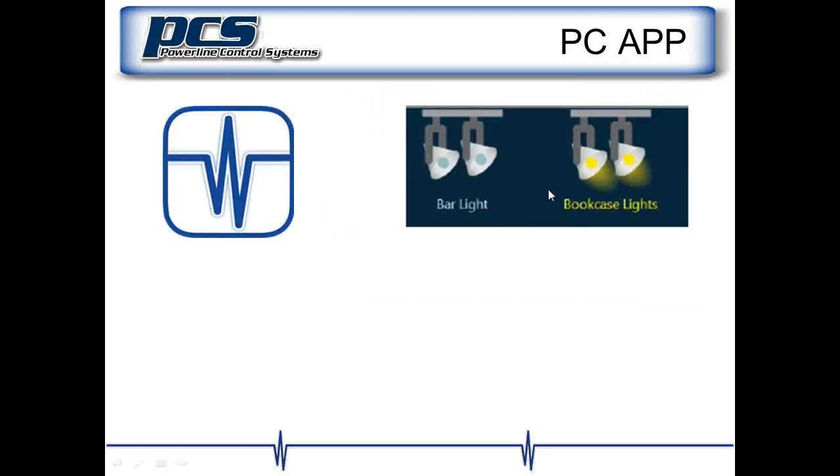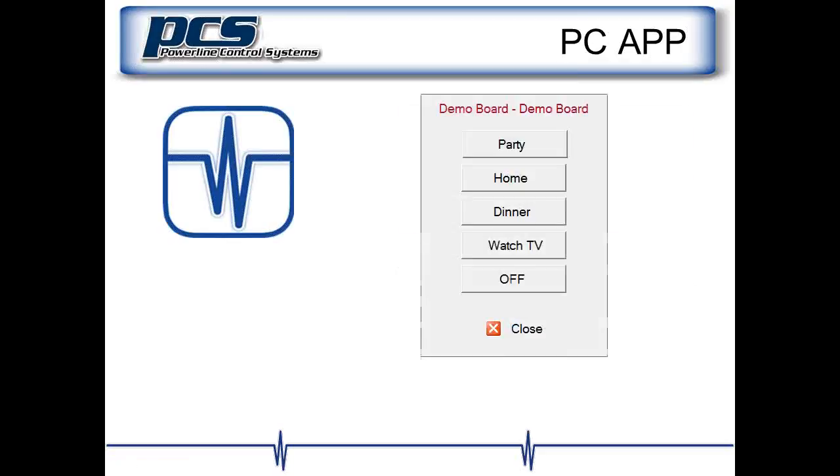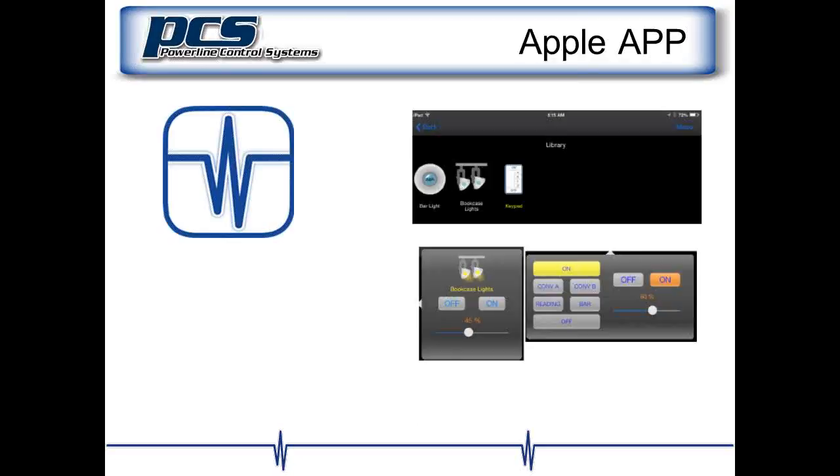We've got different icon representations for if the light is on or if the light is off. If you have a keypad, a KPLD with a load, you will end up having your buttons on one side and then the control as well for the lighting level. And then, as you've seen, the demo board, this is how they get represented. A little bit different in the way the keypads display in the Apple app.